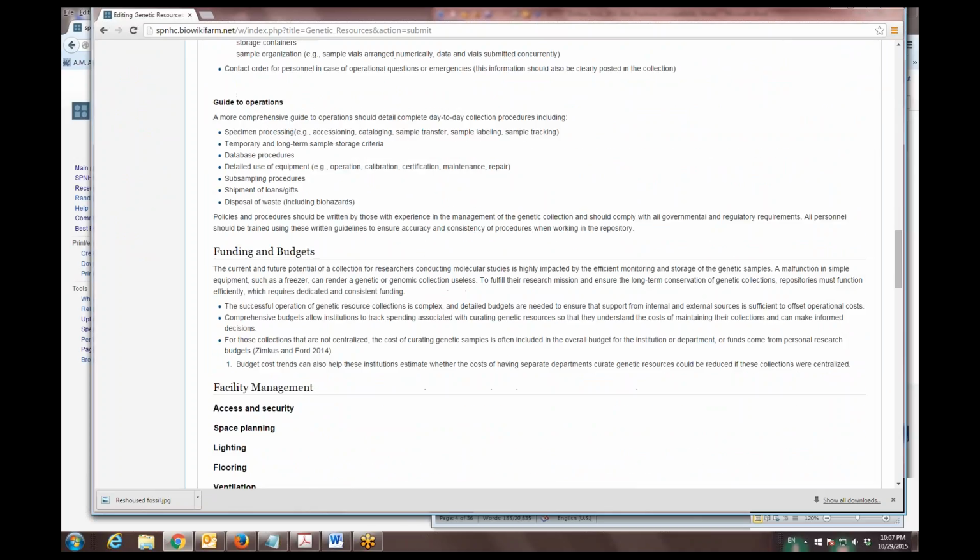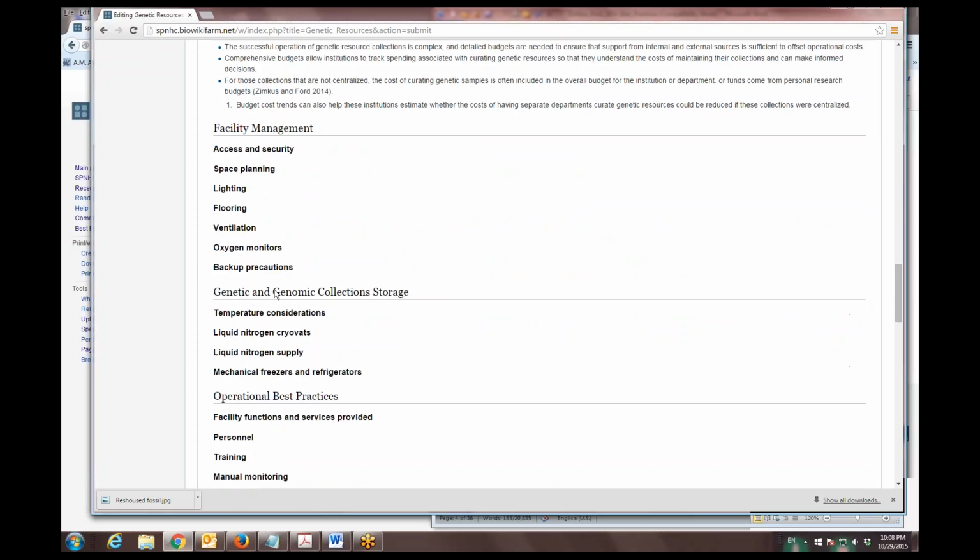Here we see our funding and budgets, our bulleted points, and our numbered list. Okay, well, just for demonstration purposes, let's say that it looks exactly the way I want it to.